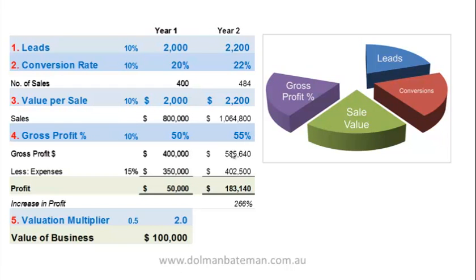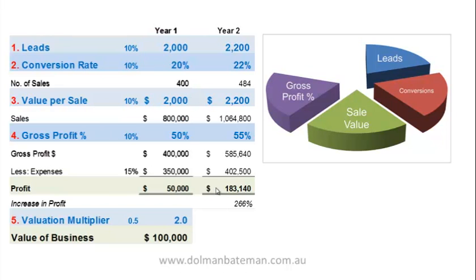So we've increased the gross profit, and in this instance we're going to assume that expenses have increased by just 15%. And so we've got a 266% increase in the profit of the business. So it's gone from a business that really doesn't, kind of cuts its way, to something that's starting to provide something extra for your business. You can say, oh, okay, well, I can afford that extra holiday or a bit more time off. So we've got a 266% increase in profit.